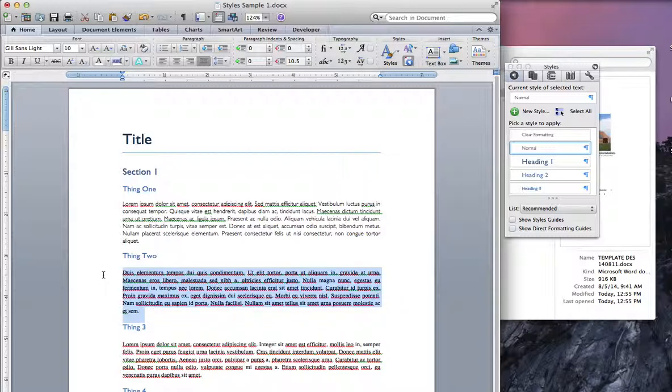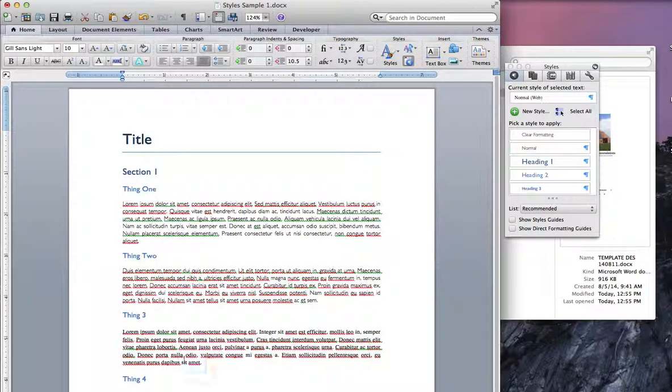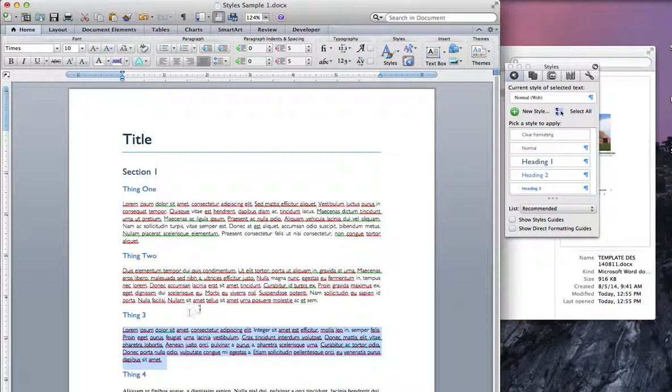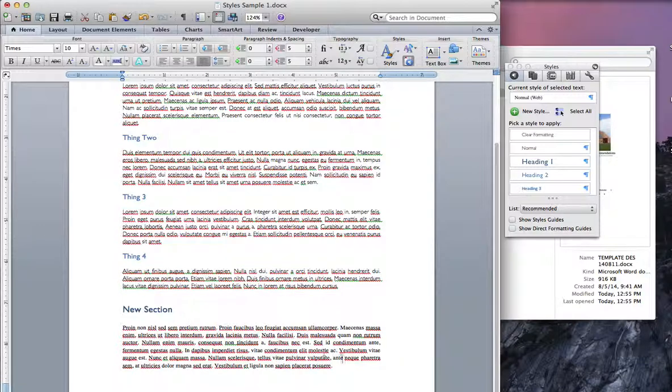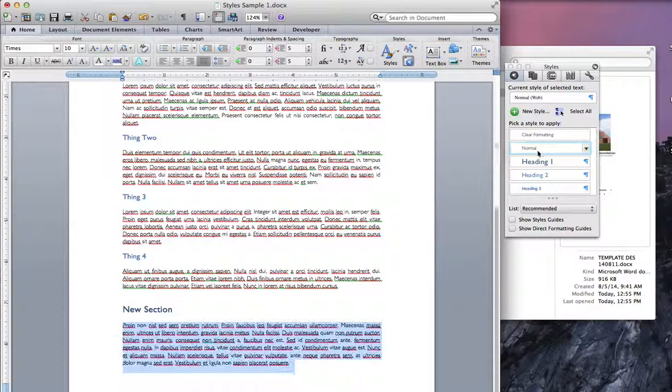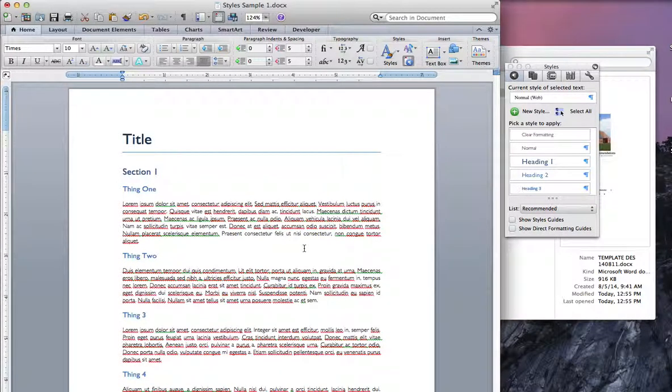So these aren't normal yet, so I have to apply the style to these. See, now this paragraph is normal, this paragraph is normal. So you can apply styles that you've modified to other text. And now I have this document that looks good. Styles. So that's how you use styles in Word.